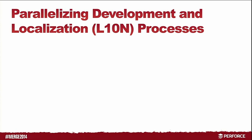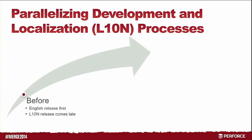Another process that we also developed was around localization. So many of our projects actually have to go through localization processes as we release them in many different languages or products. So before we implemented Perforce, our products were released in a manner that the English went first, followed by localized releases after that. So you can imagine that if an English version took 10 months to release, and if you had to release that product in 10 different languages, usually each one takes about 1 month to complete the localization process. That caused the whole entire release cycle to be about 20 months or so. So that's a long time, especially in the security business.